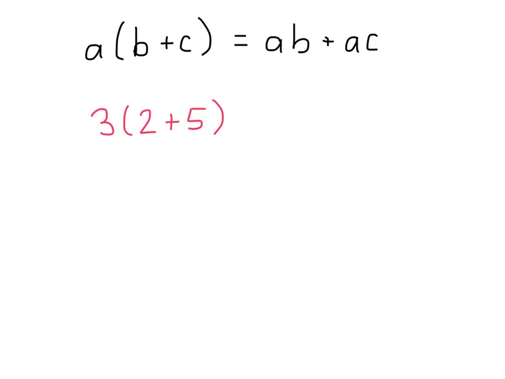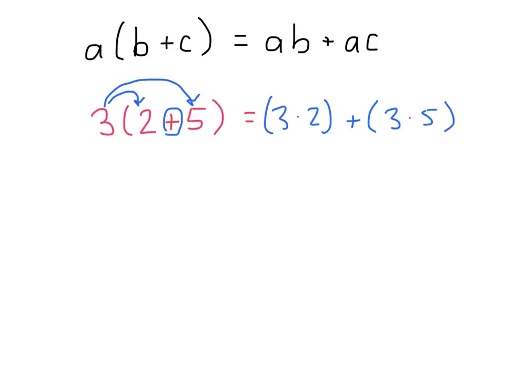But if I'm specifically asking for the distributive property, I want it to be written out as 3 times 2, and then you have your plus sign, then 3 times 5. So this is what the distributive property is going to look like when it's written out. So from here, we do the 3 times 2, which is 6, 3 times 5, which is 15. Add those together, and that is where 21 comes from.